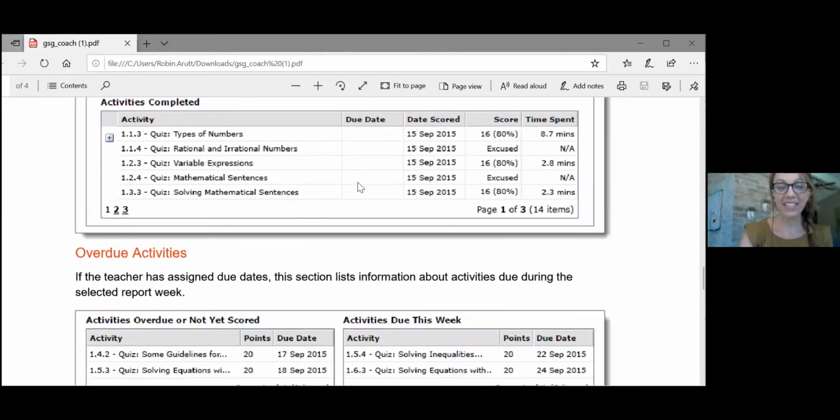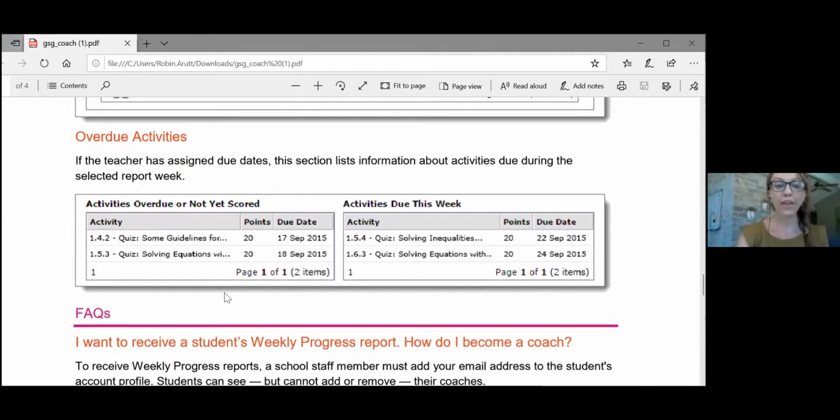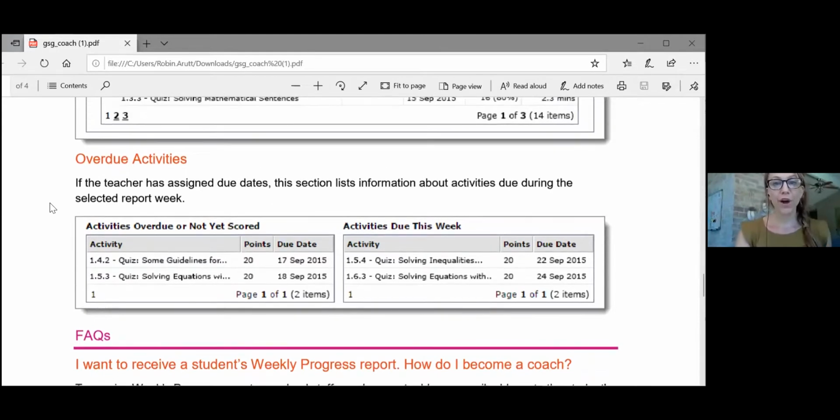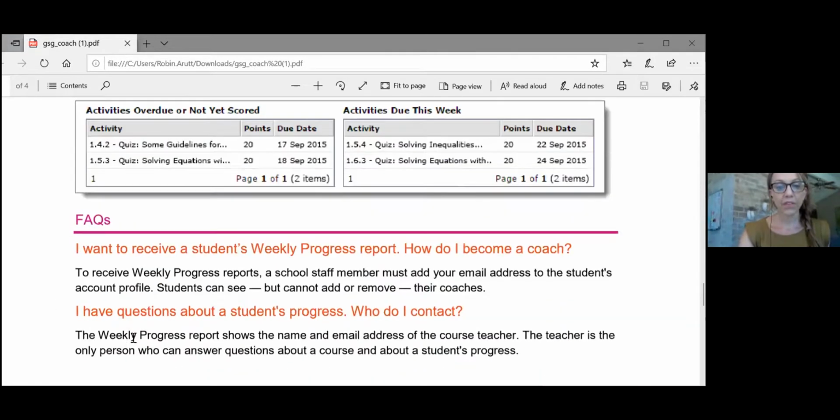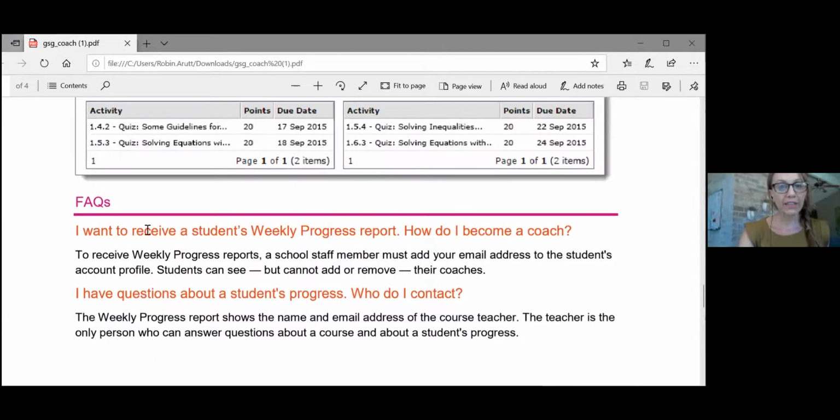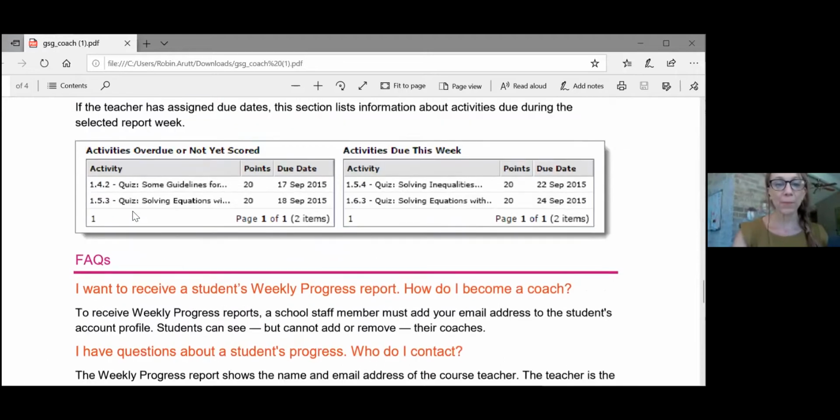So you will be able to see this right away for them, and you'll be able to see which activities are overdue. So if they're telling you they're caught up and you're not quite sure, you can click on your link and see if they are in fact caught up. And then we can make this available to you as well. I'm realizing the link to this is not on the PDF, but I can get it to you all.